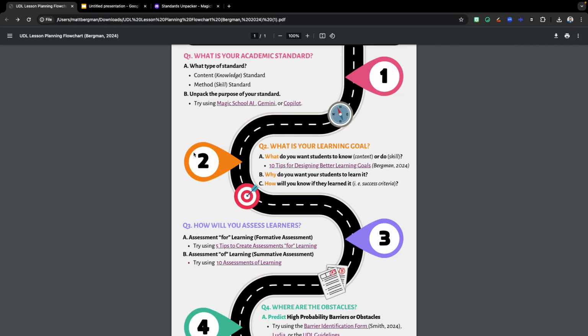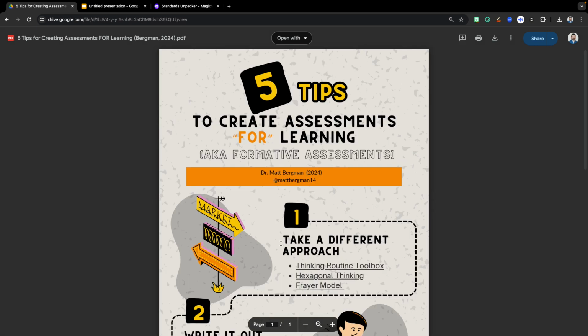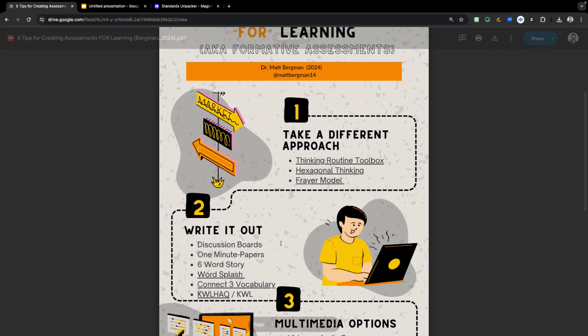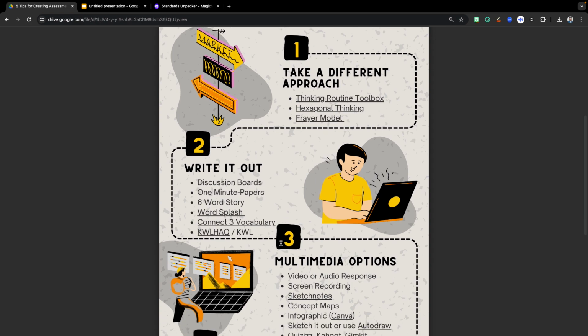So when we do something like that, we can start thinking in terms of a doctor, right? So are we going to have an assessment for the teacher, or is it for the student? And either one is quite okay depending on what your learning goal is. So assessments for learning are generally assessments for the teacher, right? And so what we do is we start thinking in terms of, okay, how are students doing with this particular topic? Like, are there different ways that we can get students talking about the lesson, what they've learned, and then make any changes to instruction that we may need?